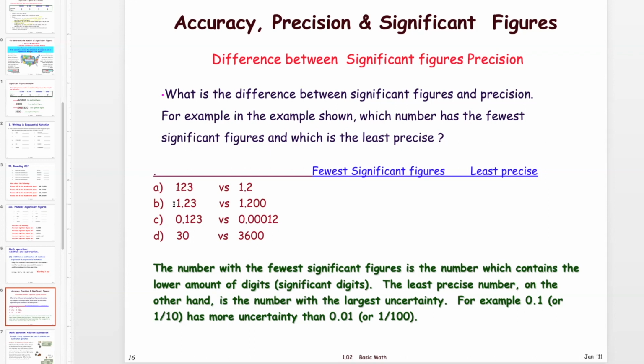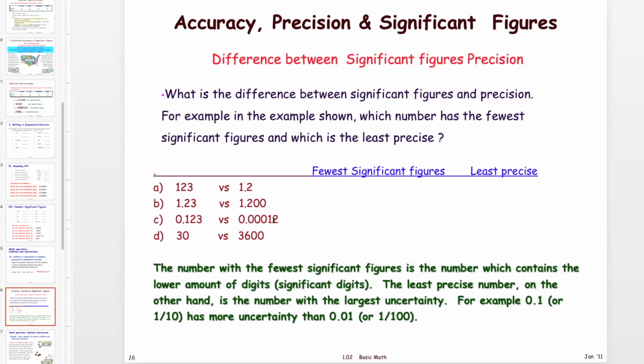0.123 versus 0.00012. Which one has the fewest number of significant figures? What do you guys think? You can put in the chat or something. The second one. Second one, exactly. Right? Because it only has 2 significant figures. Okay. You're drawing a line because they both have decimal. You're basically drawing a line from the Pacific all the way to 1, and then the 1 and 2 are significant because it has a decimal point present. Here, you're drawing a line from the Pacific to the 1, and the 1, the 2, and 3 are significant. So that has 3 and this has 2.